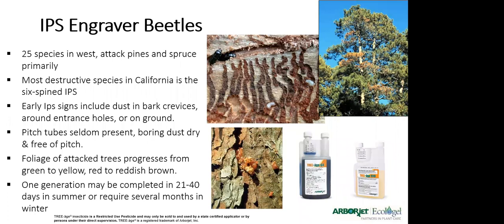Same for the engraver beetle — the IPS engraver beetle is what we see more in our urban canopy than the actual western or mountain pine beetles. These are slightly easier to treat because they tend to kill branches and not the entire tree straight off — so we get better indicator signs. But we tend to not see the dead branch damage until summer, so we already know we're behind the eight ball and the beetles are already out flying. If you get called out on a job and they say they've got some dead branches, get them scheduled in for an immediate application. And if you can work ahead on other properties, go ahead and get those done in the fall so there's plenty of time for that product to circulate through and protect the tree.